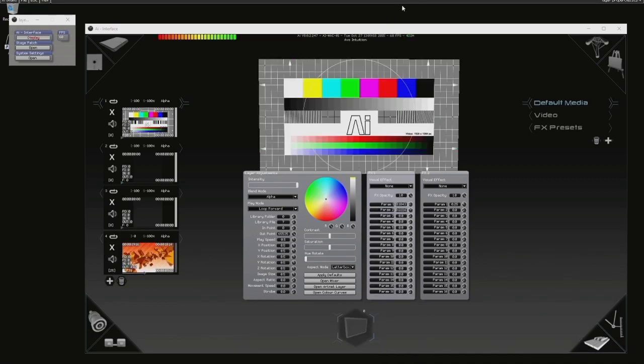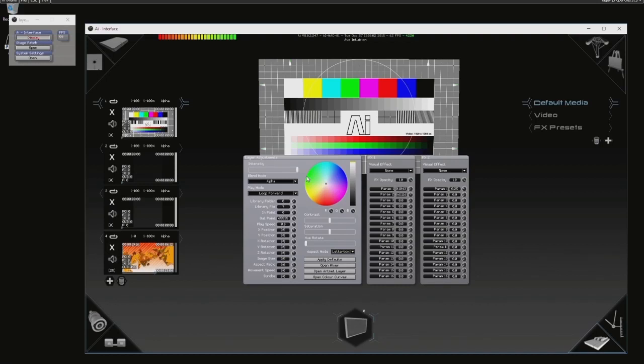Now, the layers actually have a lot more parameters than what we're seeing here. There are up to 100 control channels per layer, and if you're controlling from a console, you'll get to choose what we call the personality type. That's whether you're choosing 40, 80 or 100 channels of control. But actually you can manually control all of these parameters as well.